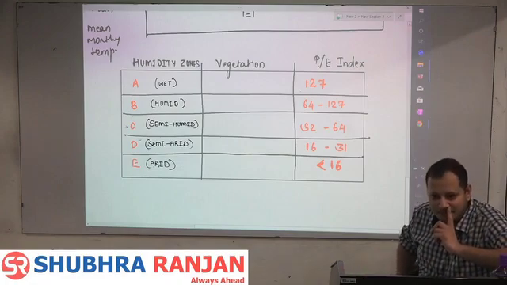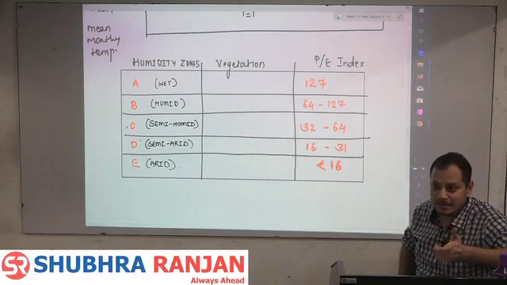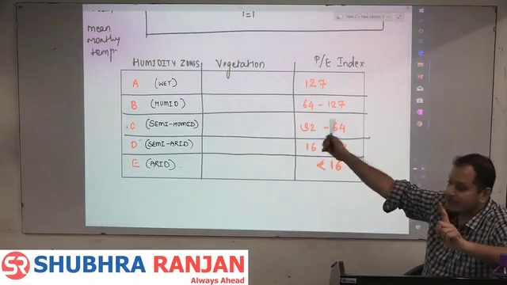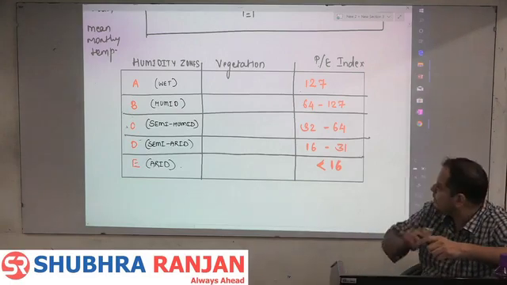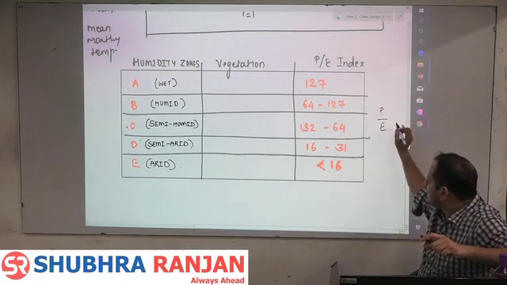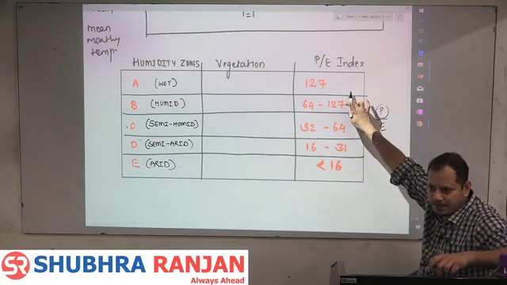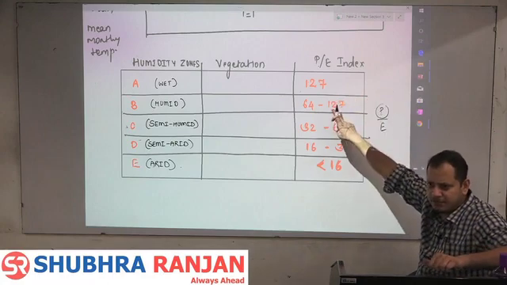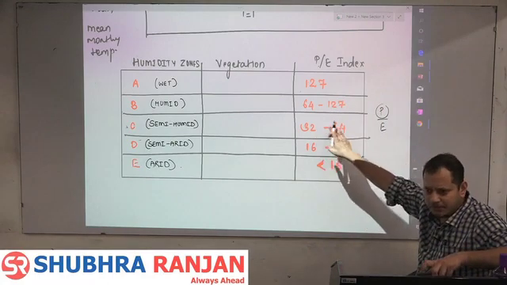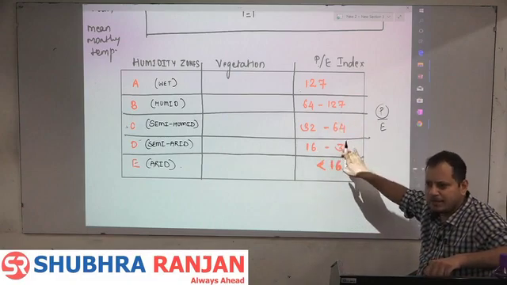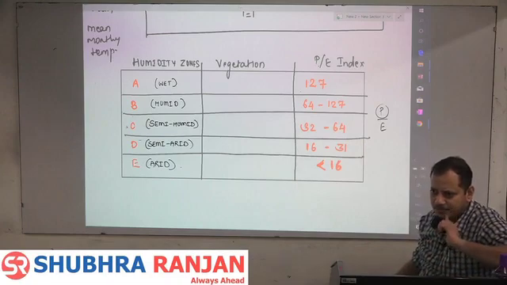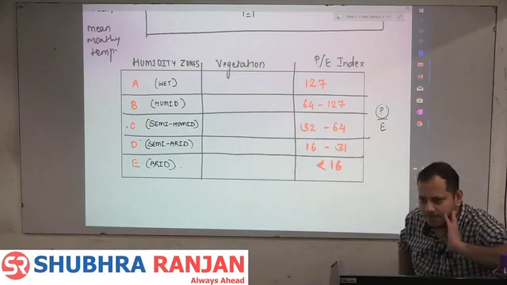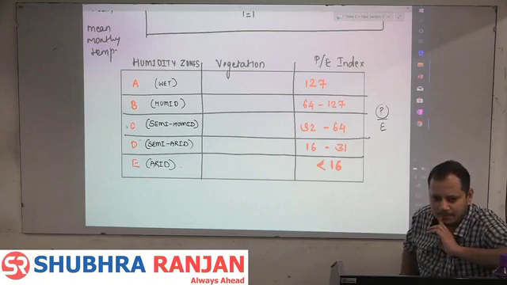And if precipitation effectiveness is more than 100, that is 127, then there will be a wet climate. It means precipitation is more than evaporation. Understanding the P by E ratio: if precipitation is higher, only then this value will be higher. Fine? After that halve it, 64 to 127. Then halve again, 32 to 64. Then halve again, 16 to 31 or 32, it makes no difference. And then less than 16. Getting it?